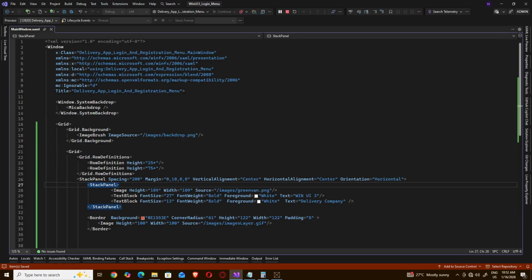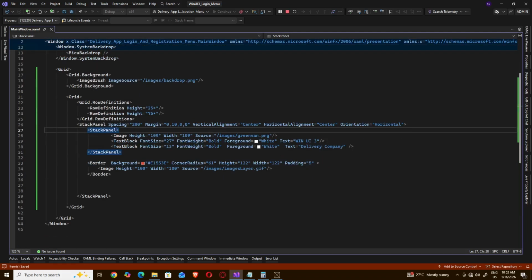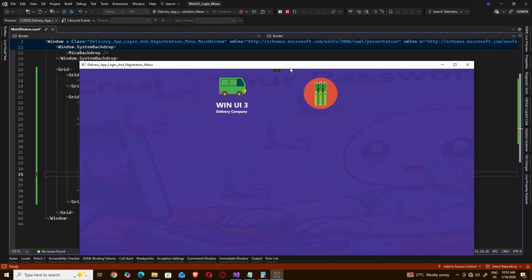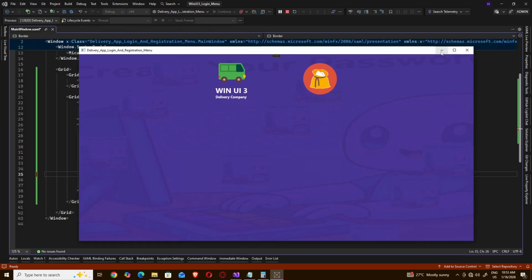Okay, so moving on. So all of this is in the 25 star area, the first row there. So that looks okay. So far so good.